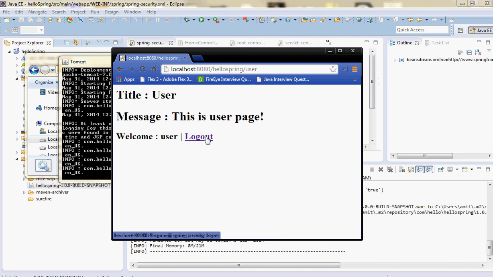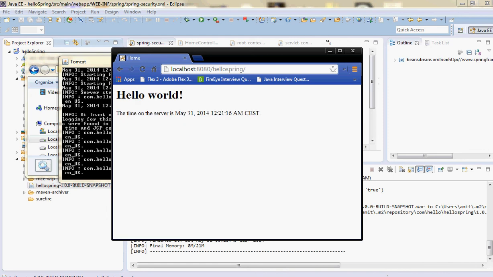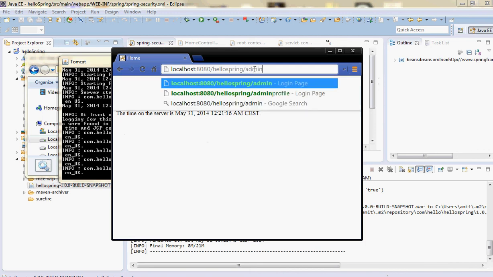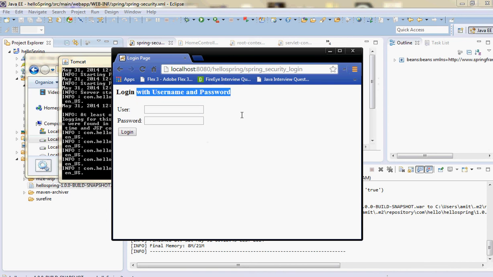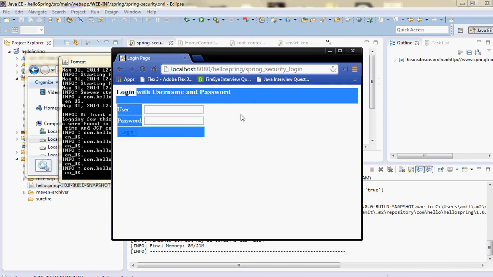So that's it. In the next video we'll see how to create the same thing using Maven only, if you're not comfortable with this Spring Source Tool plugin. Also in the video I will show how to change this page, because currently when you want to log in, you will see this default page. You may be wondering where this page came from. This page was created for you by the Spring Framework itself, and you don't have to create it, but you can modify this page and add your own page also, which we'll see later.